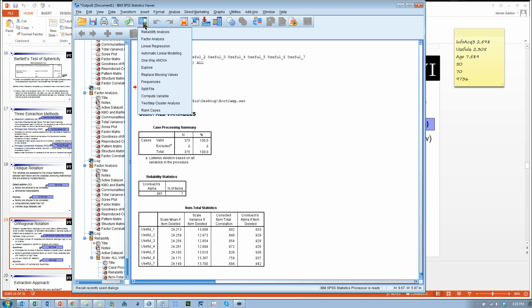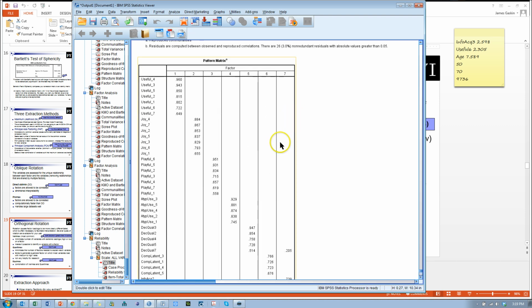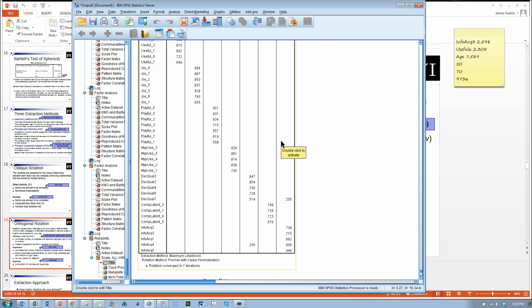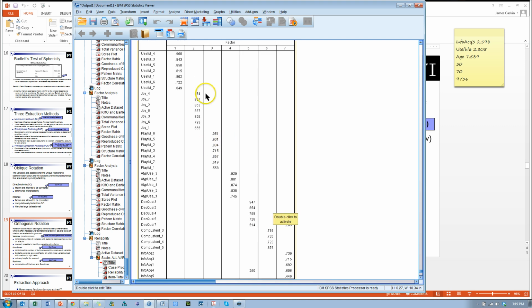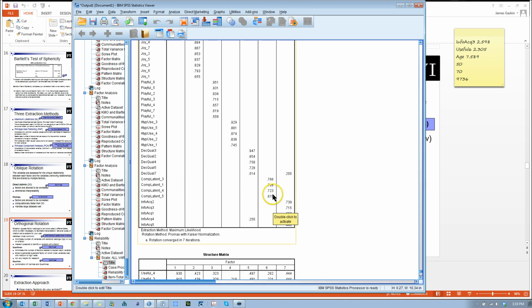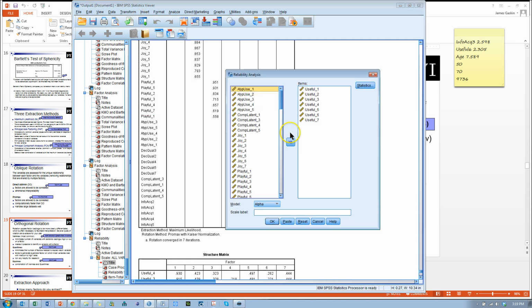Let's do this one more time, or twice more. Once for decision quality, once for information acquisition. Those were the two we were kind of worried about. And you definitely want to do it for anything in the pattern matrix. Well, you got to do it for all of them, but you definitely want to do it for anything that loads low, like this comp latent. All the loadings are kind of low, or where you have kind of disparate loadings. Here you have up to 0.9 but down to 0.5. That's kind of weird. So I'm going to do it for information acquisition, decision quality, reliability.